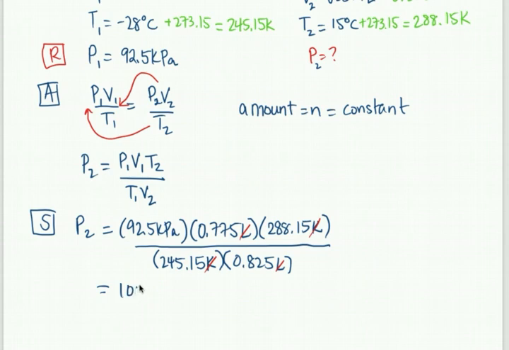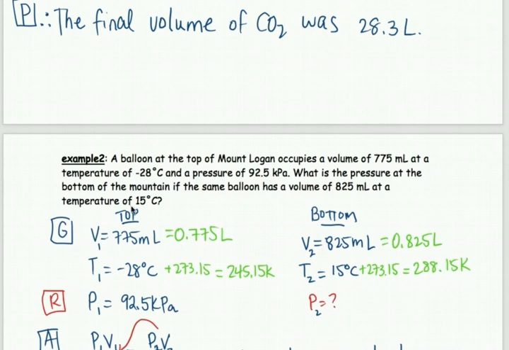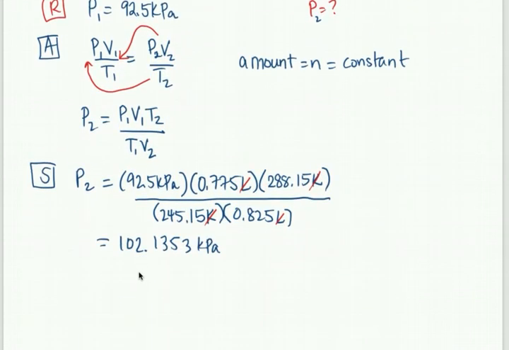So you end up with 102.135, etc., kilopascals. Let's look at our significant digits here. So we have 2 here, 3 here, 3, 3, 2 there. So 2 digits. How do we get 102 to 2 digits? Convert it to scientific notation, 2 spots. That's how you get 102 to 2 digits. But if that's stressful and you left it as 102 kilopascals, I will give you the mark.